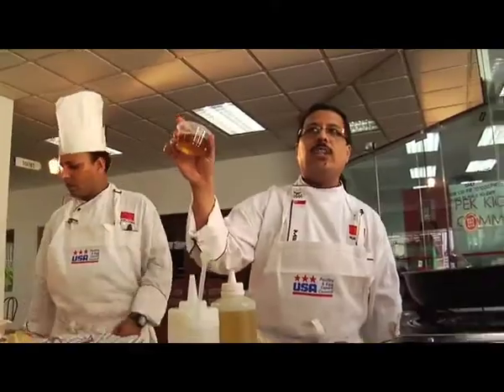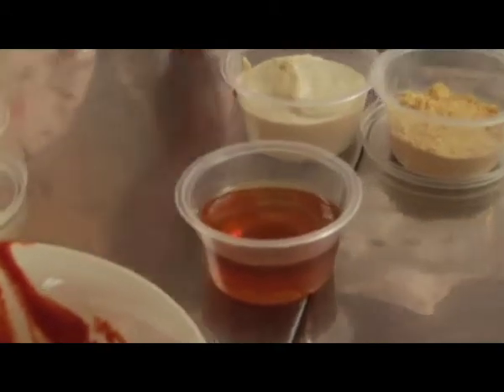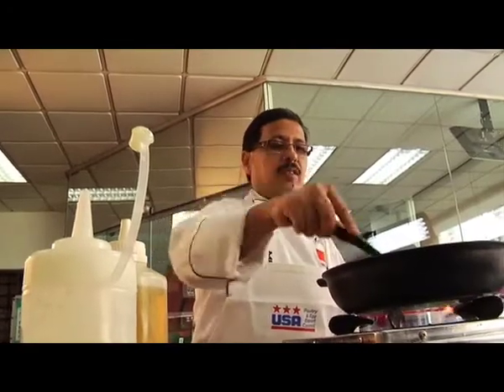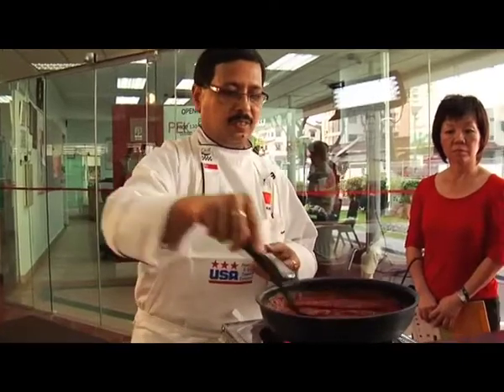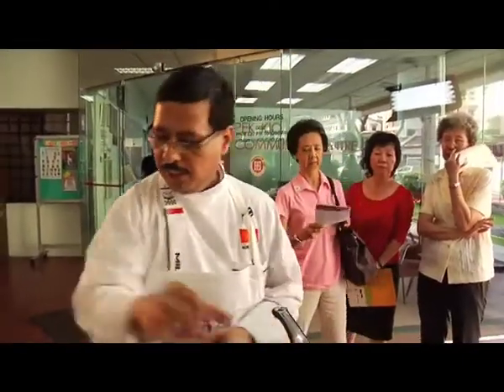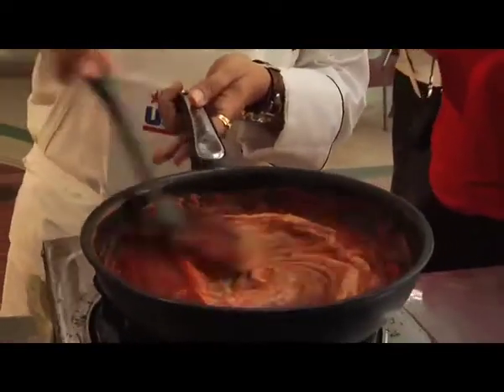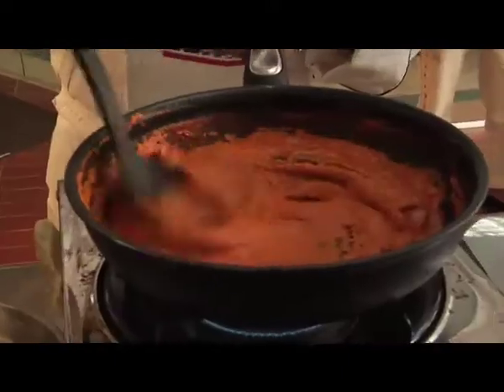One thing I didn't tell you was honey — we are going to add honey into it. Normally in a butter chicken, the sweetness would be sugar, but we add honey. Honey gives a better flavour and taste. We will add in the cashew paste. Because we have boiled the cashews, we don't need to really cook them here for long.